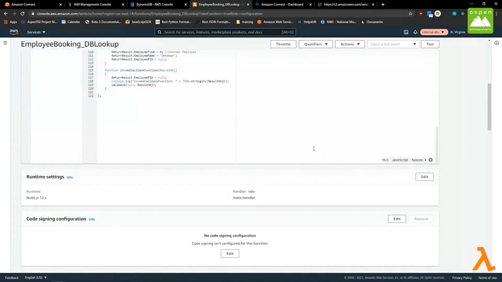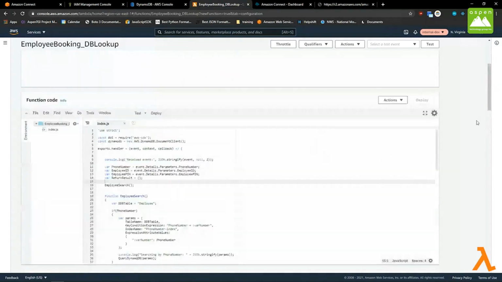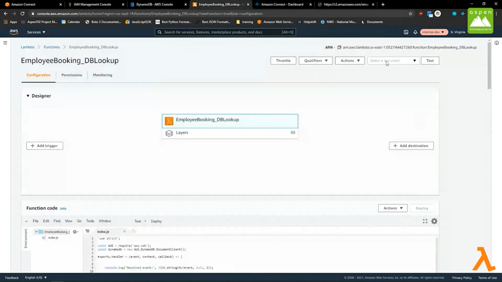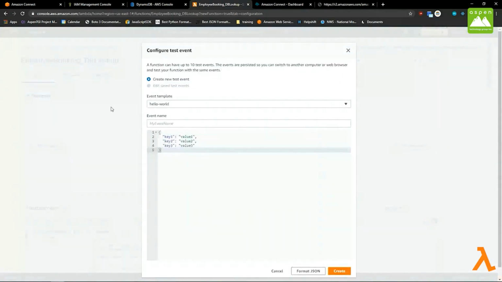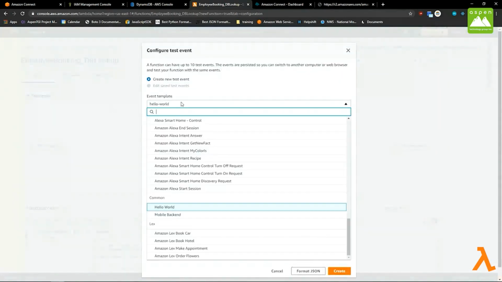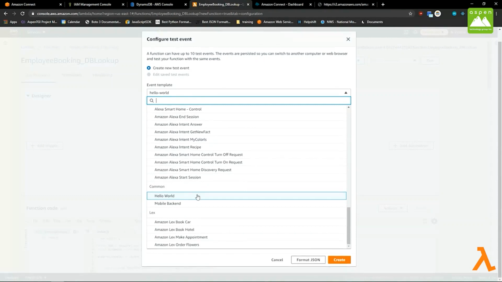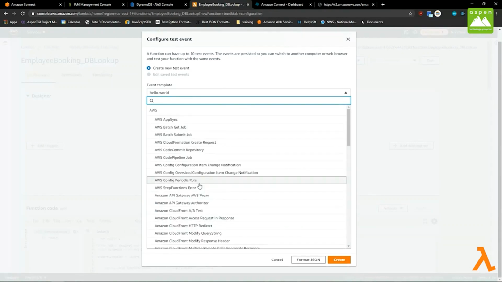All right, so we can test our function here before calling the phone number. So we're going to set up a test event. I'm going to hit the arrow there and configure the test events. This is newer here. They've added some default test events.